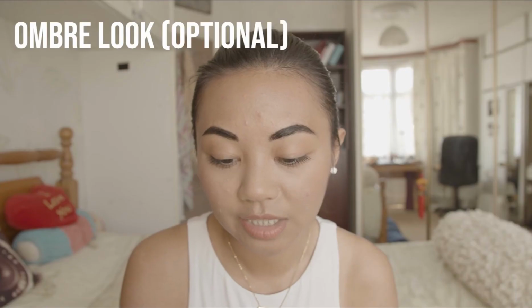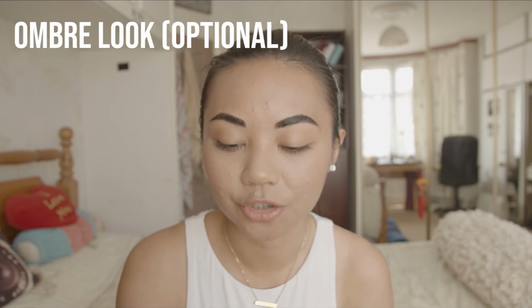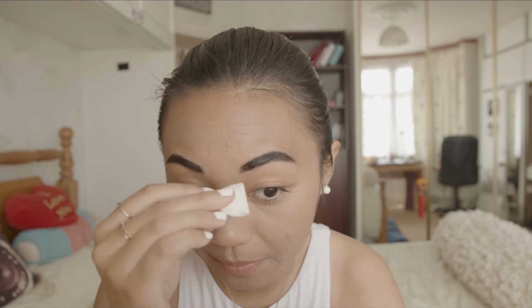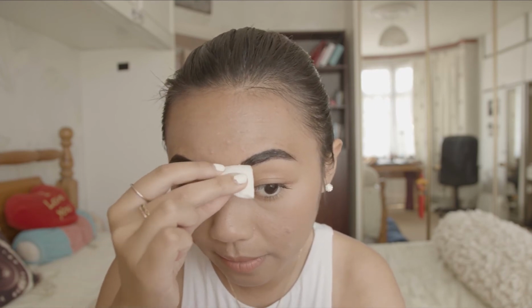Okay, so I actually want to try this ombre trick that they have going on, which is where you just rub off the front bit of your eyebrows. So then when you do take it off, it's kind of like light tint, like light color over here, and then it just gets dark as you go up. I think that's pretty cool because I want a natural look. I've always gone for the natural look. I'm always going for the effortless look. I'm just going to take off just the front bit.